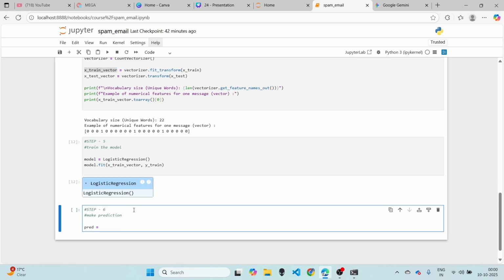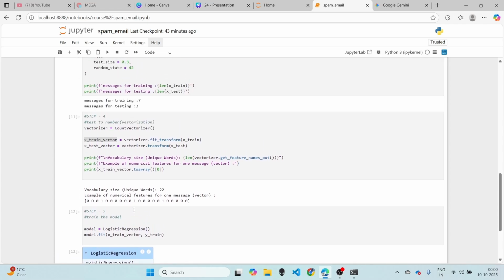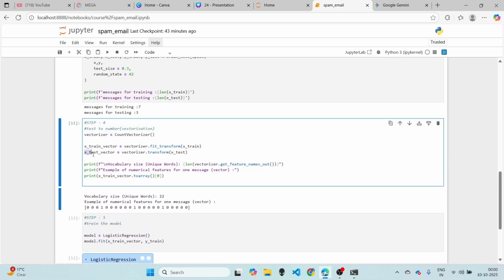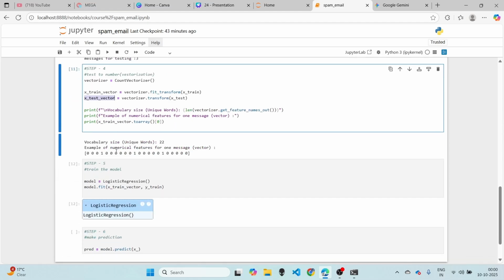We will use a variable predict, and for this model dot predict, and we are using this for the testing data set.